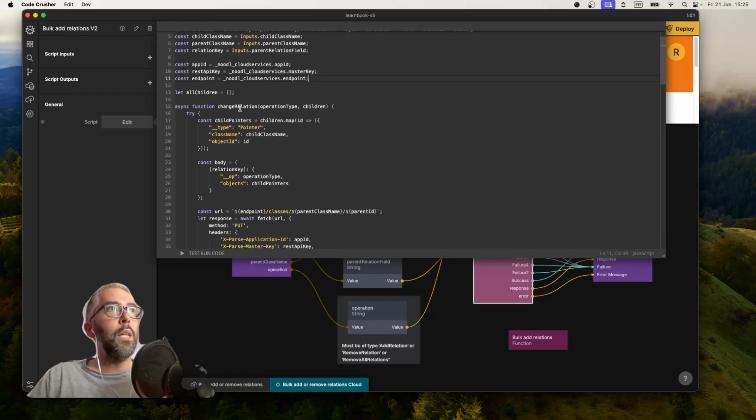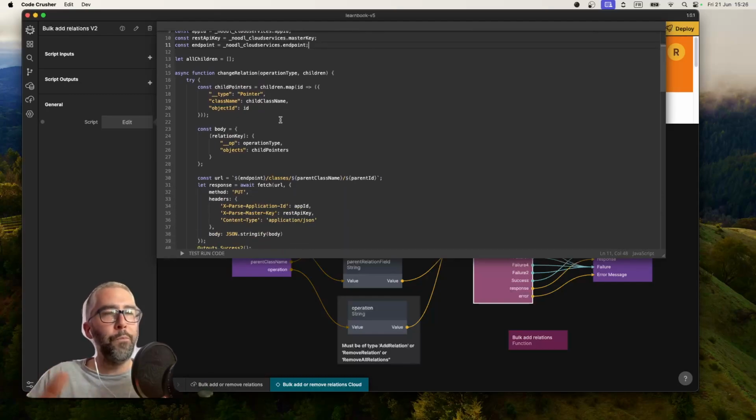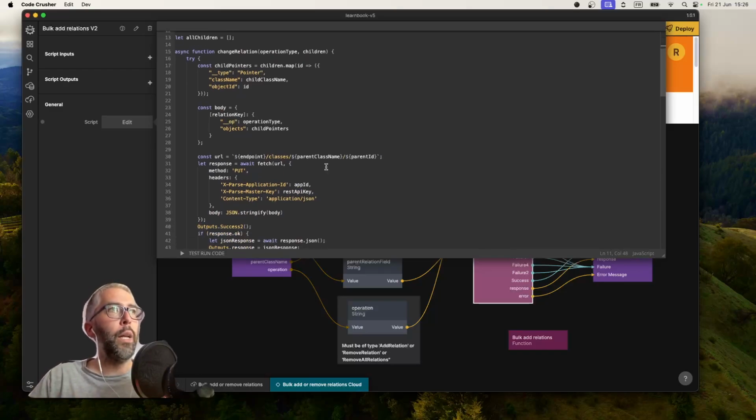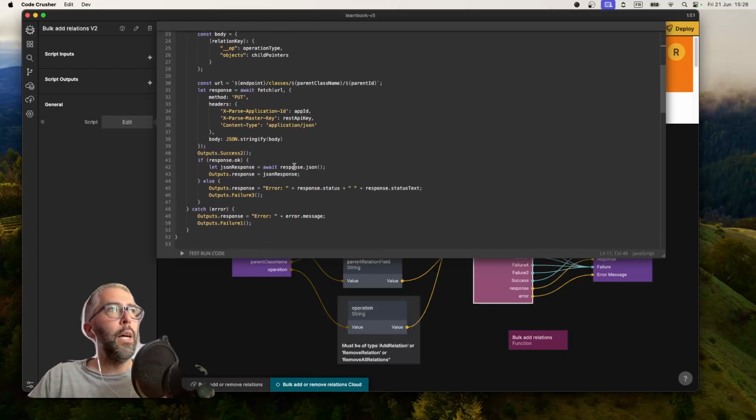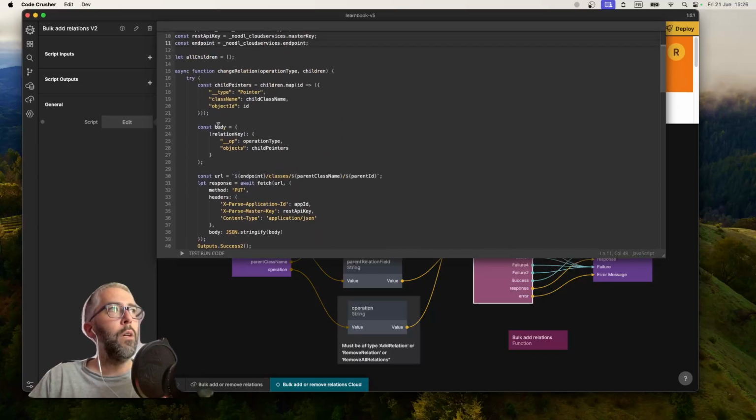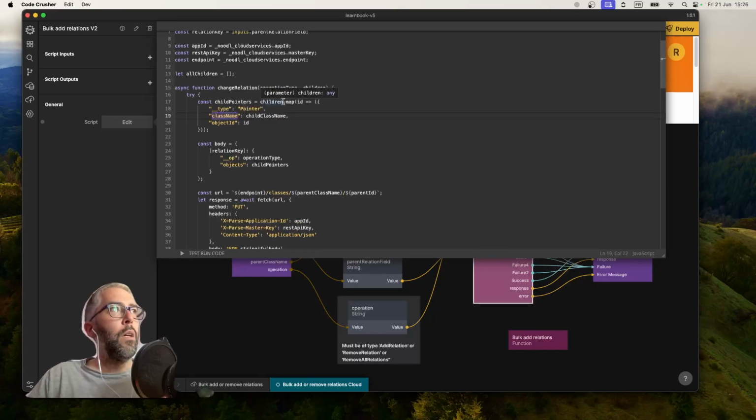So doing this means that you can, because in Parse there is actually an endpoint that says you can add, where the heck is it? It's this one, I think. Yeah, child relation operation type.